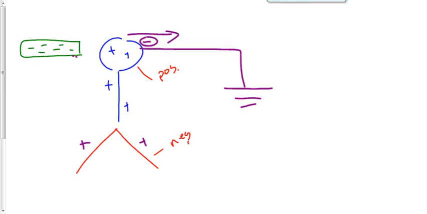Now, if I cut this ground wire before I take this charging object away, then what am I left with? The leaves are still going to stay spread apart because they're positively charged, still like charges, but now it's opposite to what it was before. When I brought the negative nearby and didn't ground it, they were negatively charged. When I bring the negative nearby and I do ground it, then they become positively charged. In either case, they spread apart. They repel each other. Okay?